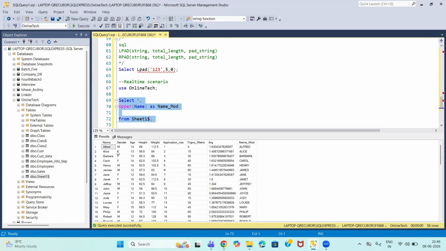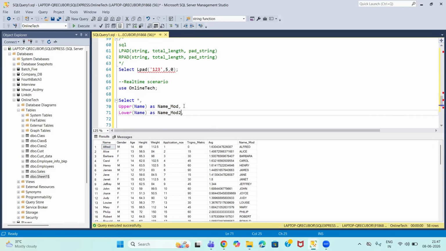As you can see here, this is the original column. These names, which I want to convert into capital letters by using the upper function, we also have as capital letters. Alfred, Alice, Barbara, all are converted into capital letters only. Similarly, if you want to convert to small letters, then we have to use lower.